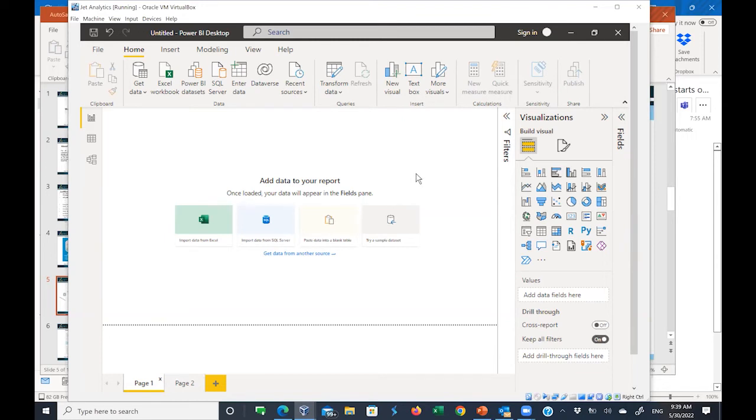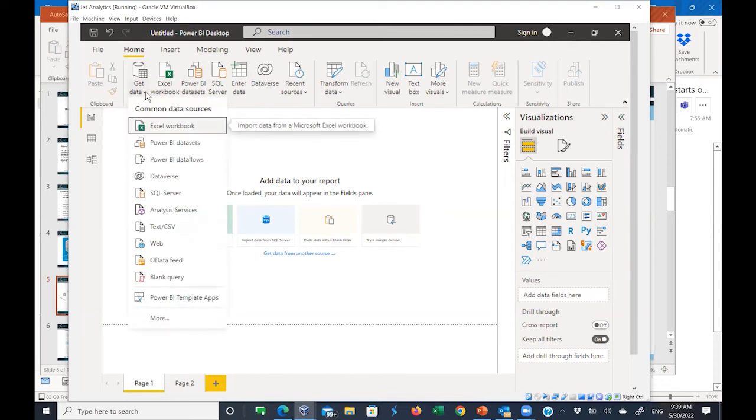Now, how do we therefore bring in our data? From our ribbon on top, you'll notice that there's an icon which says Get Data. If you click the Get Data drop down, you will see a list of all the more popular data sources.